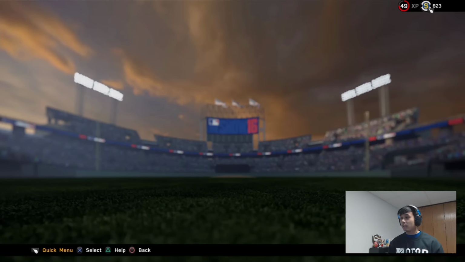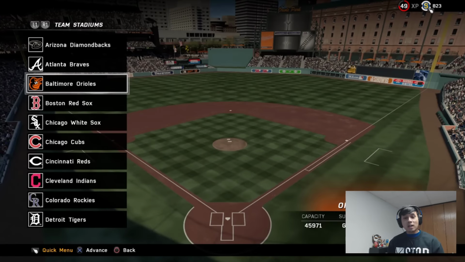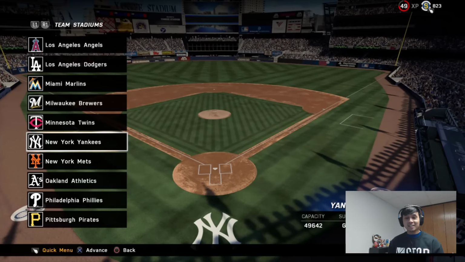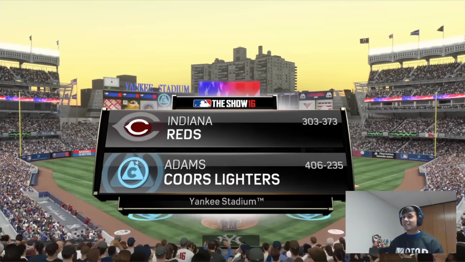Gonna get a head-to-head gameplay in today. Hopefully play a pretty good game too. So here we go, guys. Hopefully you guys enjoyed today's video. We're gonna go to Yankee Stadium, hopefully. Here we go, ladies and gentlemen. Hoping for a pretty good game. We do get the home field advantage going up against Indiana Reds.